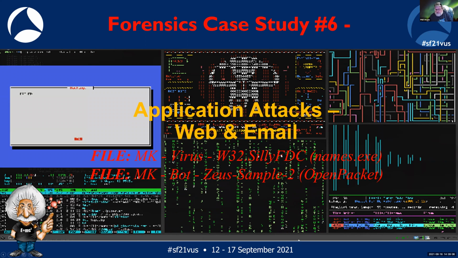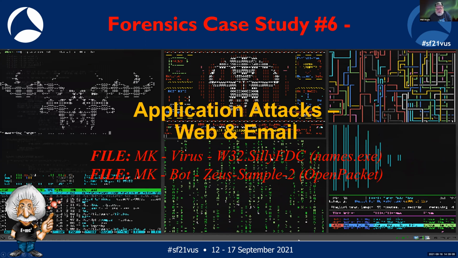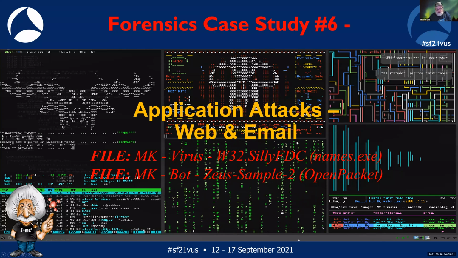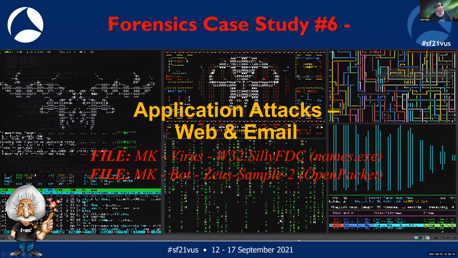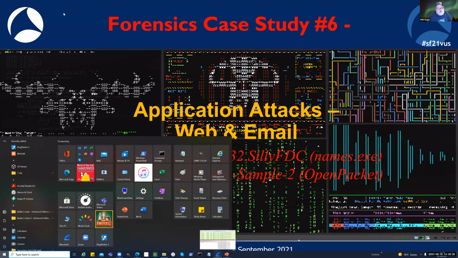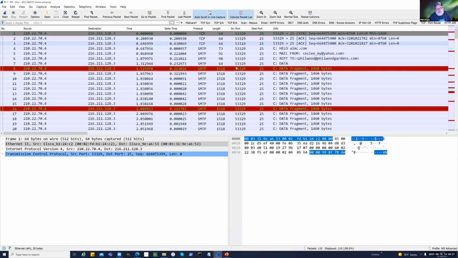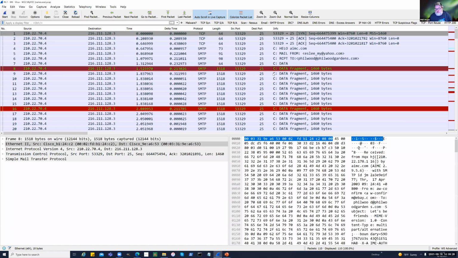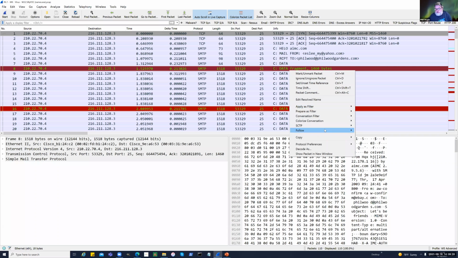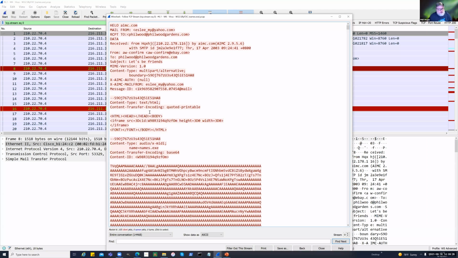That brings me to my last section here. I know we're getting close on time. Looking at applications, web and email attacks. Got several of those. Here's one in email. And you can see again, this malware color rule here is targeting key packets. And it's targeting because there's EXEs. And if I do a reassembly, here you go. Here it is being transmitted.